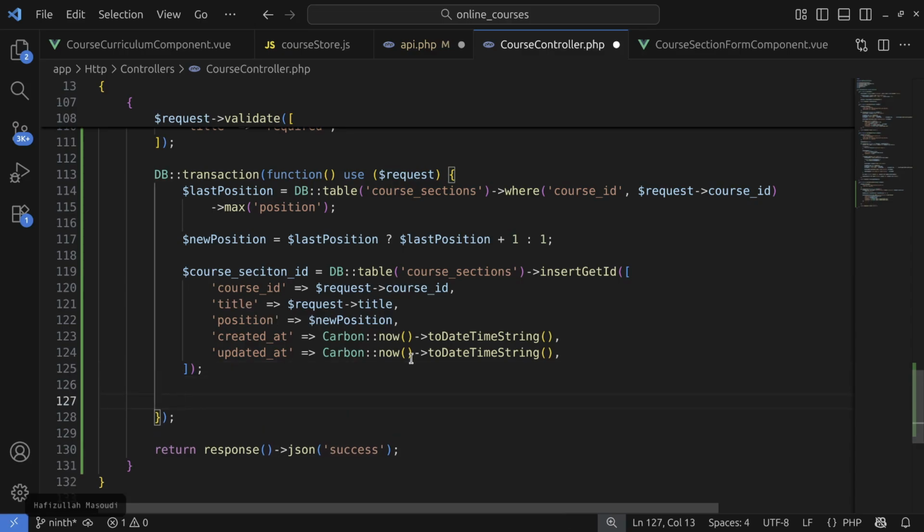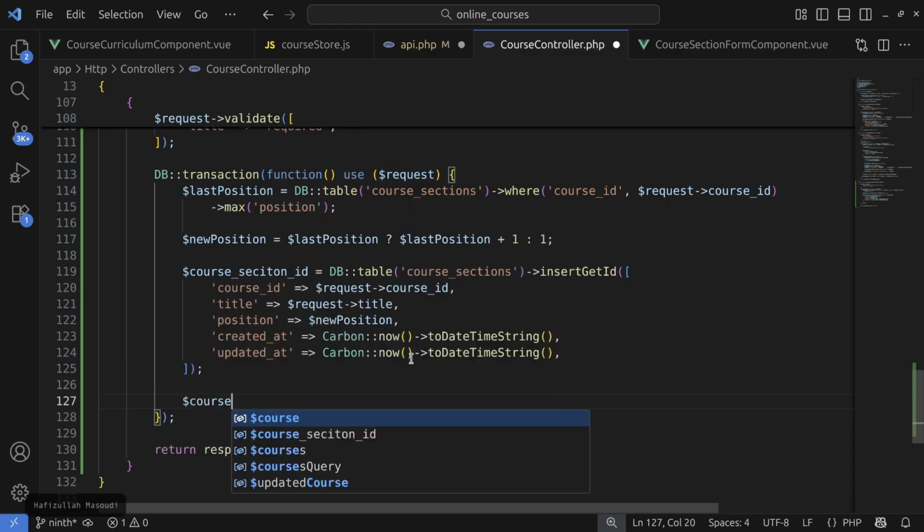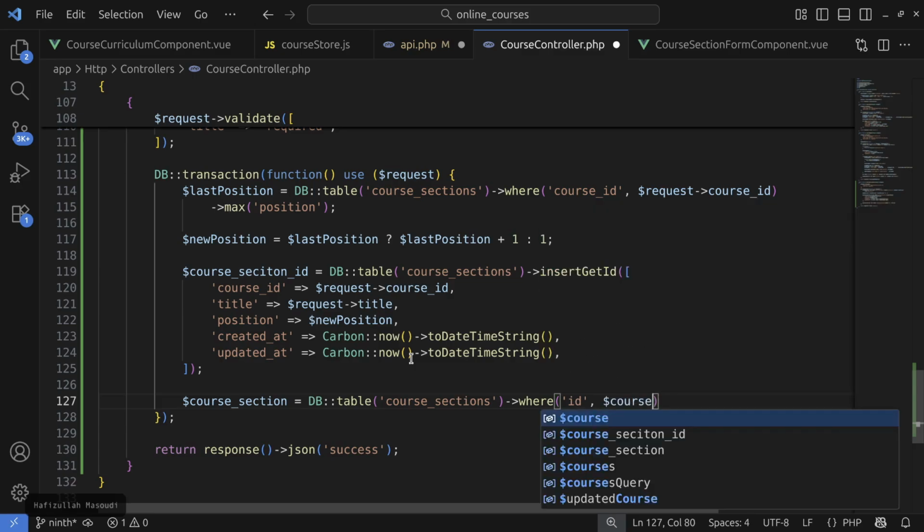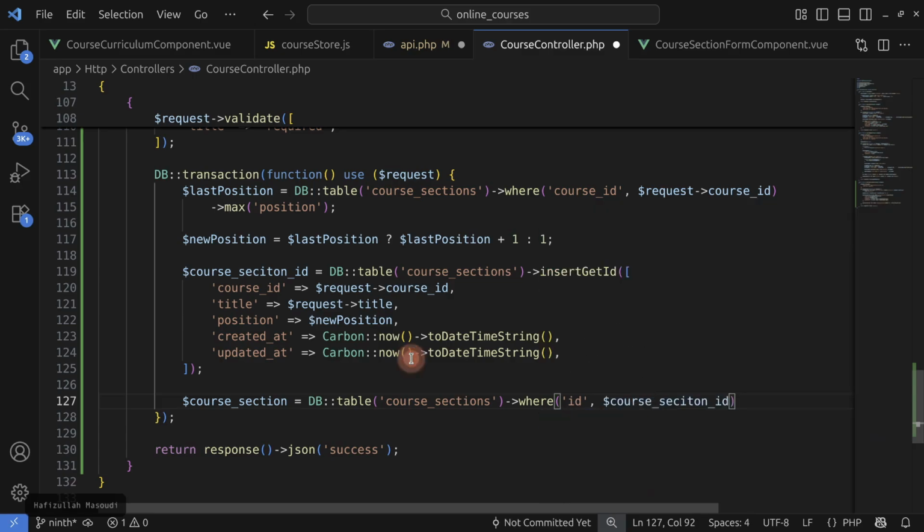So in here, let's say course underscore section should equal to db : table course sections, and let's say where ID equals to course section ID, and we want to get the first one, so let's say first like this.